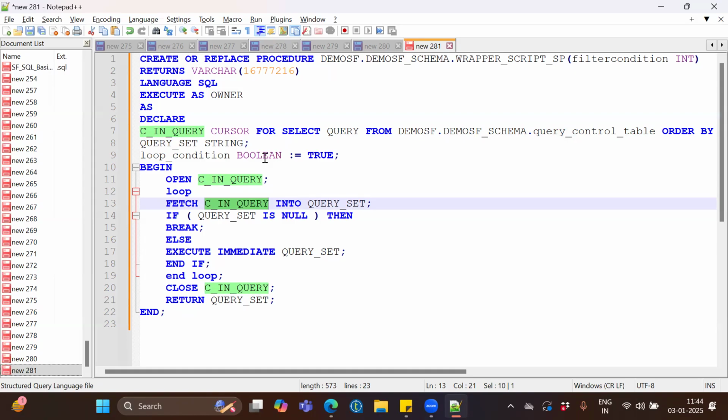In the coming class, we will insert two more queries and show you. Now we have one minute left. Once this closes in a few seconds, you guys rejoin the call so that we will add two more queries and I'll show you how we can extend this procedure to add more features, because this is a very simple wrapper script. We should not say it's a procedure, but a wrapper script. You can execute multiple queries like this.